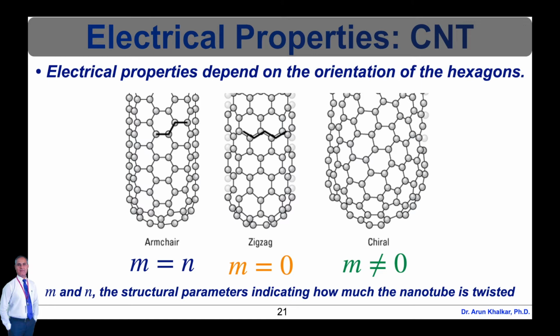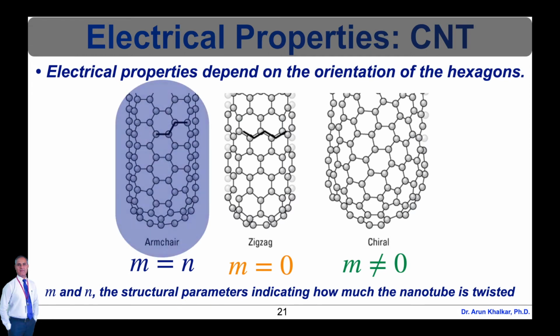Their conductivity has been shown to be a function of their chirality, the degree of twist, as well as their diameter. Carbon nanotubes with the hexagons oriented in the configuration labeled armchair, where hexagons are lined up parallel to the axis of the nanotube, have electrical properties similar to metals. When you apply a voltage between two ends of an armchair nanotube, a current will flow. An armchair carbon nanotube is in fact a better conductor than the copper normally used in electrical wire or any other metal.